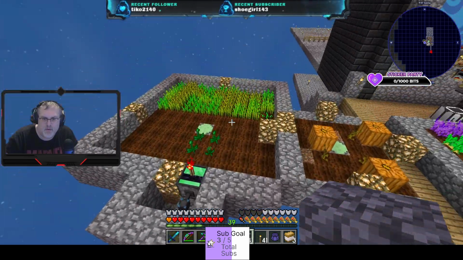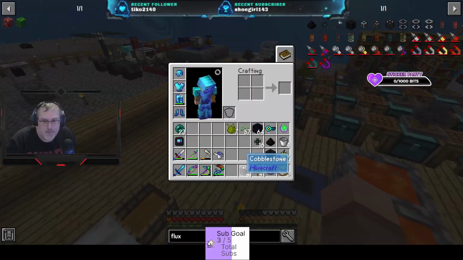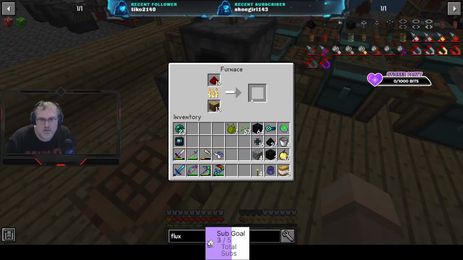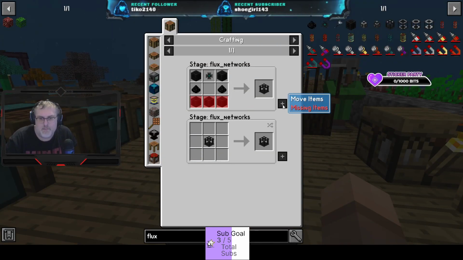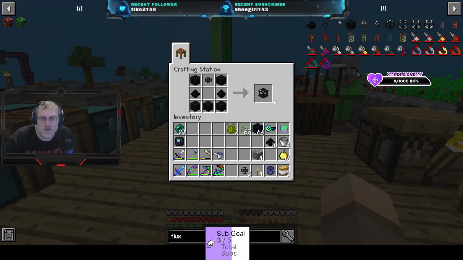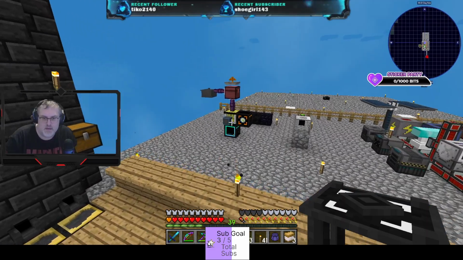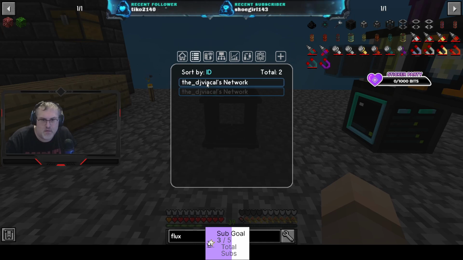So let's go up here. I think I need the controller. I think that's what I'm going to need. Probably wrong. Let's just try to finish this recipe off and test it. One, two, three. Do that. One controller. Let's go ahead and just put this next to here. Shouldn't matter. Select the network.